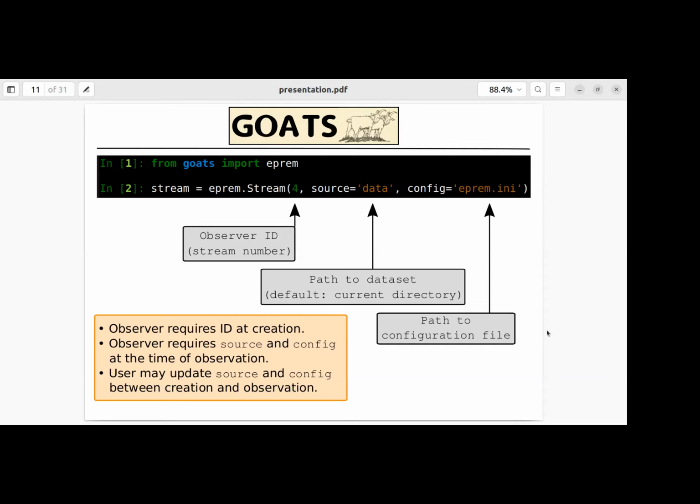An alternate way to do this is to create it with just this observer ID, then go away and do something else, and come back and tell it where it's going to get its data from and anything else. The reason for doing that is to be able to make the observer primary, and then, in the case of EPRM, switch to other simulation runs, and that may be useful for other observers to be able to switch the sources. Say you have a downloaded file versus something that you're getting over FTP or a URL.